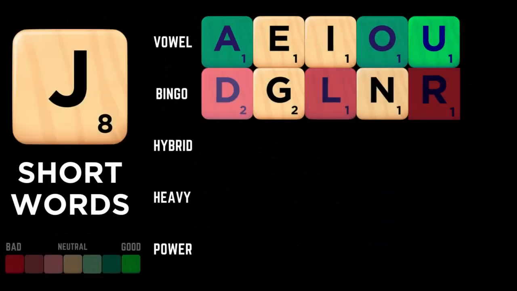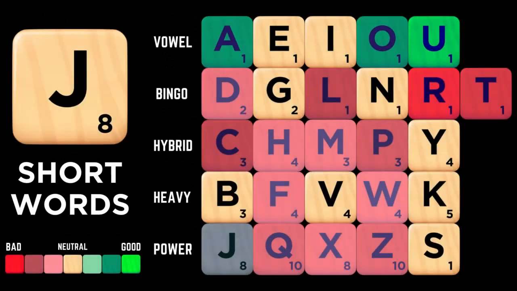The J's synergy with other tiles in short words isn't pretty. Only a handful of consonants showcase even neutral synergy with the J, and once again, the letter with the strongest affinity for the J compared to its usual appearance rate is the U. Quite simply, the J doesn't really play well with others.